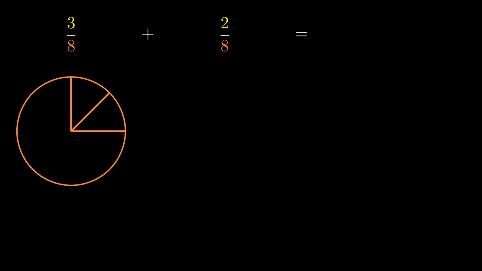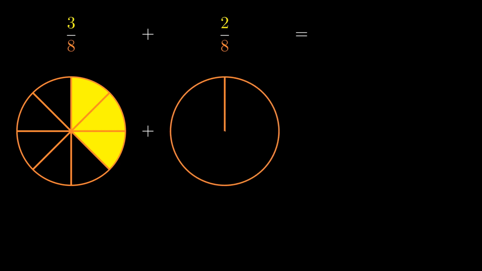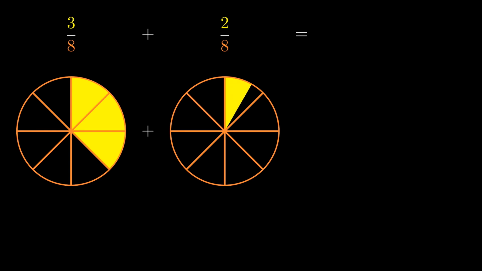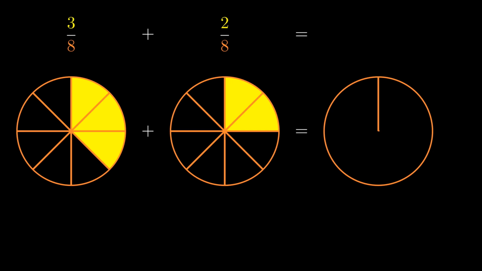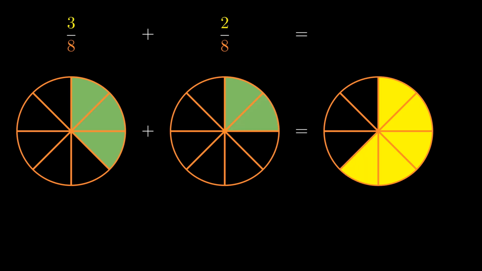Now for another example. 3 over 8 plus 2 over 8. Again, let's represent this in diagrams as a pizza split into 8 pieces. First, to find 3 over 8, let's shade 3 pieces as shown here. Let's now draw another pizza, again split into 8 pieces or 8 slices, and then shade 2 of the slices as shown here. And therefore adding the two regions together gives us another pizza split into 8 pieces, and adding gives us 1, 2, 3, 4, 5 slices out of 8.